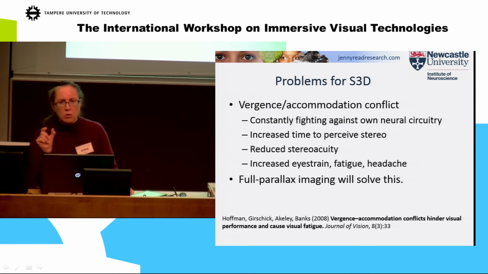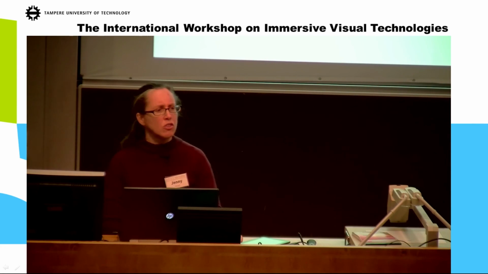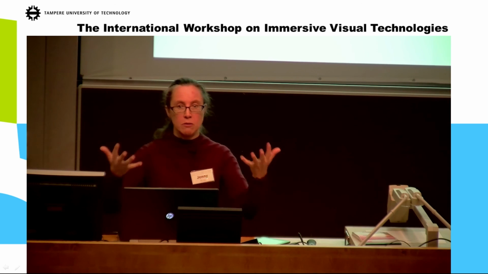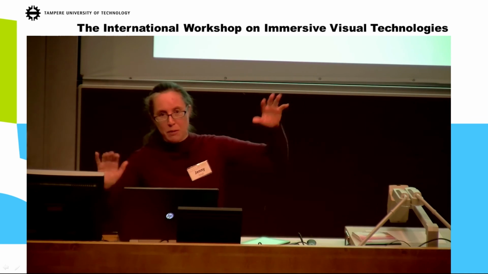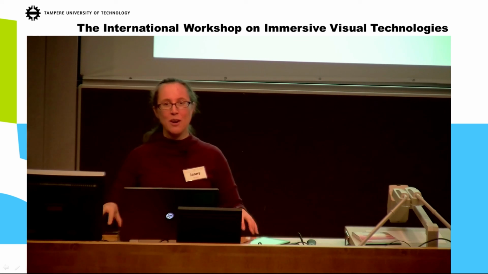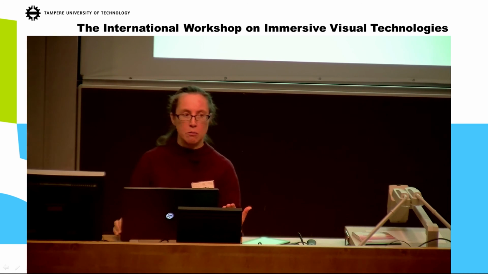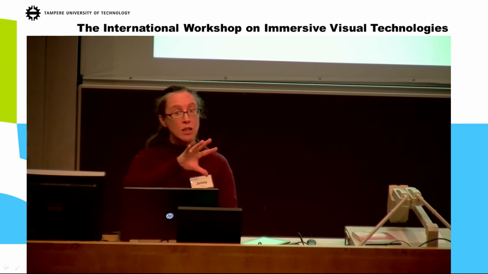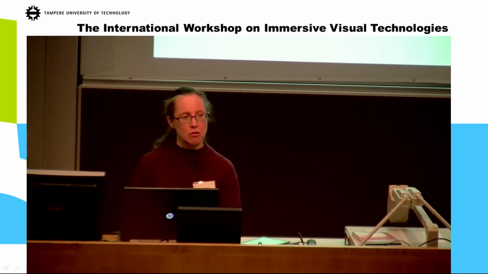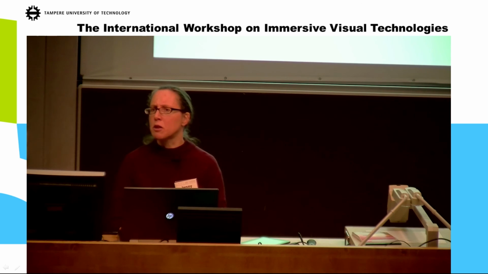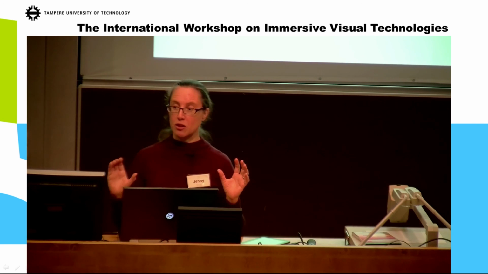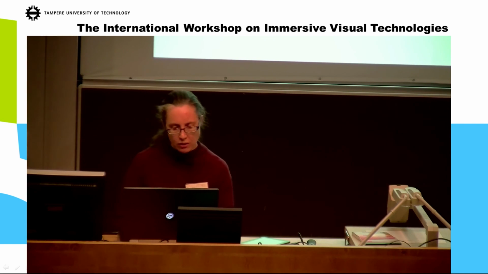Is it possible that the residual discrepancy is responsible for the remaining adverse effects? Possibly. I think probably other factors also contribute. So simply the fact that there are conflicts between the visual information that says, I'm flying over the planet Pandora, and the vestibular information that says, no, I'm sitting in a cinema seat. And I think we're used to discounting those conflicts for 2D information because at some level our brain has learned that 2D visual information on a screen isn't real. I can ignore it. It doesn't mean there's a problem. And maybe for 3D, we trust it more. And so our bodies get more upset when there appears to be this massive conflict between two of our senses.